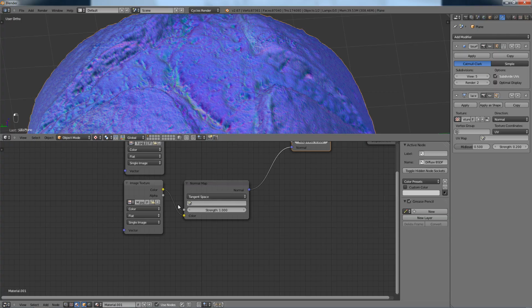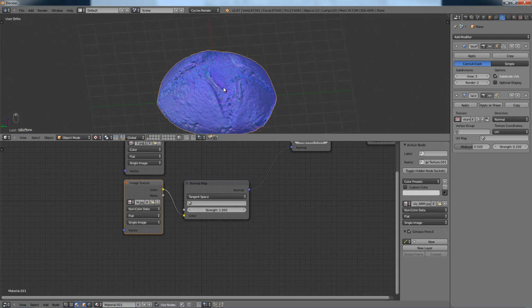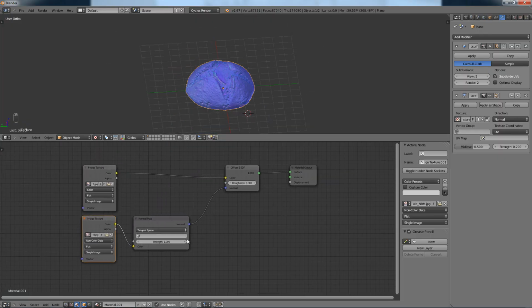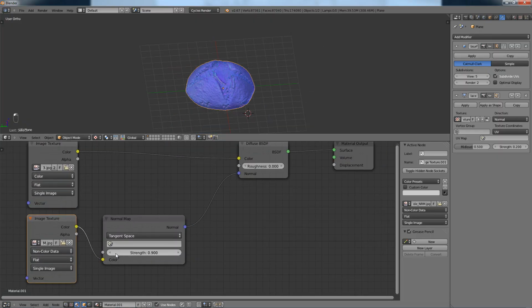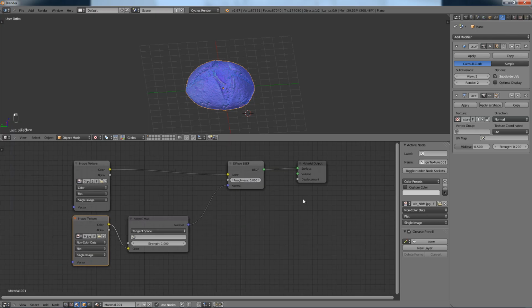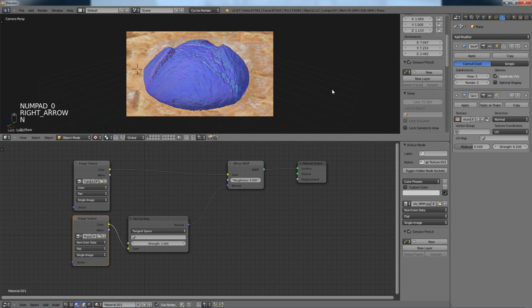All right. So from here, there is one extra step, and you want to make sure you always remember to do this. With a normal map, you want to set it to non-color data space, okay? If you don't do that, you'll get weird looking shading. Trust me, it looks horrible. Okay, so now we've done that. This strength here will let you define the strength of the bump map. But anyway, I'm going to give it a render now.